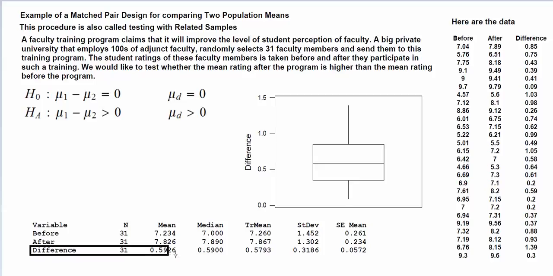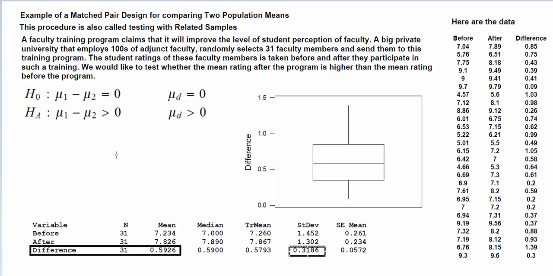We simply need the mean and the standard deviation of the differences, and then we use a one sample t on this variable, the differences.